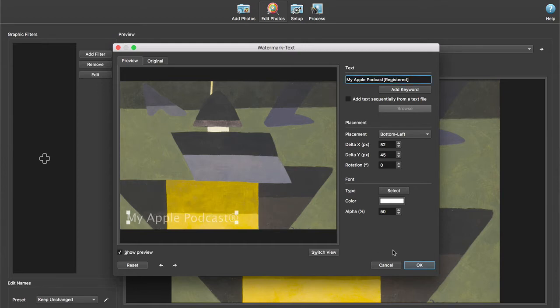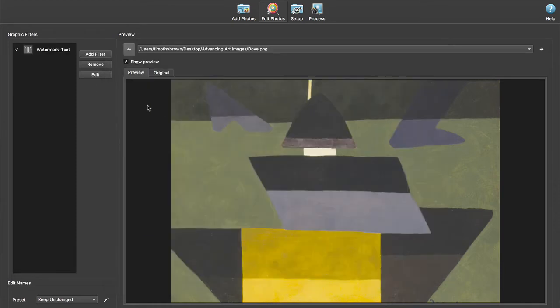When you're done, you just click OK. But you can also just toggle back and forth at any time to see the preview mode of your edits as well as what the original looks like. And you can do this every step of the way, which is kind of nice. So what I'm going to do is continue adding filters, because really this is the best part of the app.